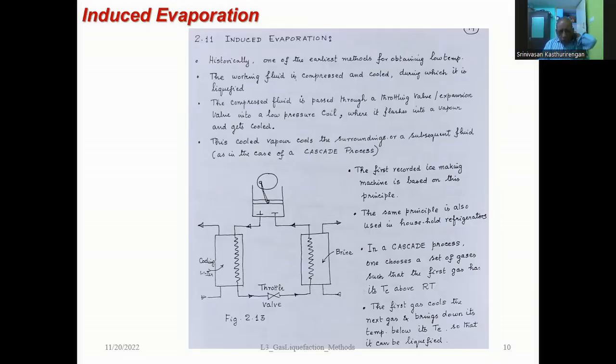Now, almost the same principle is also used in the household refrigerator. You can see in the figure, you have a compressor, gas is compressed by the compressor, and then it passes through a coil where it is getting cooled. At the end of the cooling process at high pressure, it becomes a liquid. Then when you throttle, the temperature drops further and it tries to cool the next part of the gas. So this particular process is the methodology which has been used in early times for making ice.